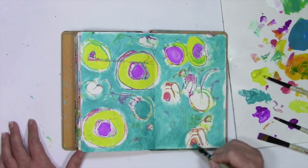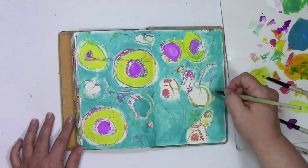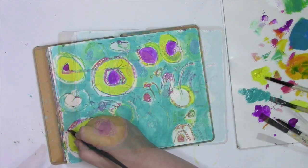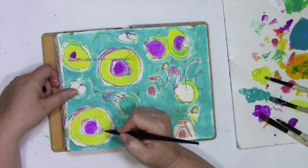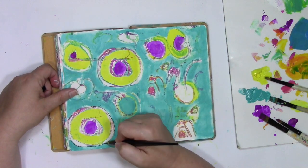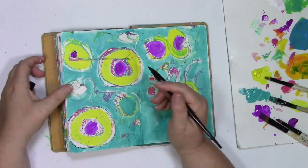Now one of the perks about the way I've been putting the paint on is that I've been using a very small amount of paint. So that means my paint has dried pretty quickly on me. And that allows me to get the fountain pen out and start doing some drawing and tracing around things.